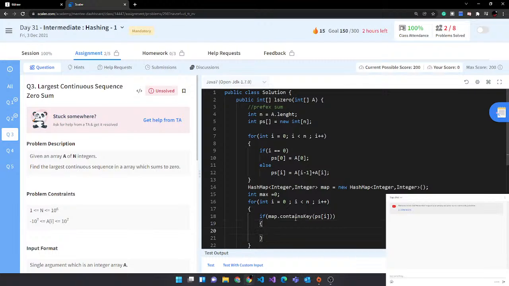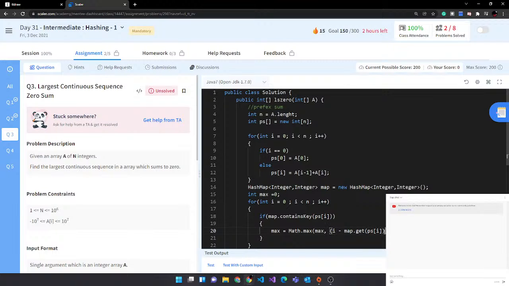And if it contains the key, max is equal to Math dot max of max comma the current length: i minus map dot get ps of i, because it'll always be before that, right?